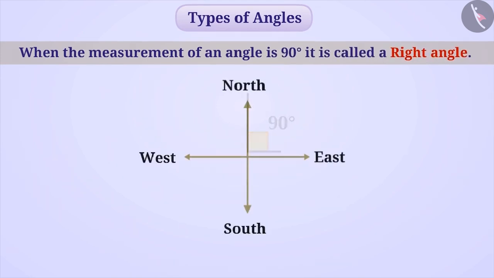If you are aware of the directions, then it must be easy for you to understand that the angle made between east and north direction is 90 degrees, which means it's a right angle. Similarly, angle between north and west, west and south, south and east, all make 90 degrees or right angle with each other.